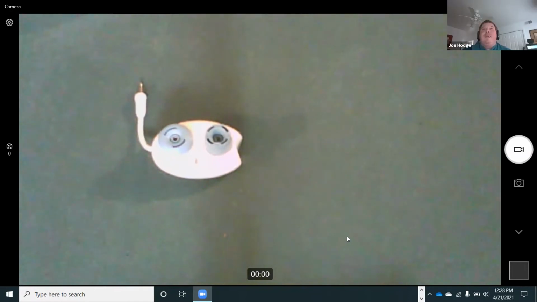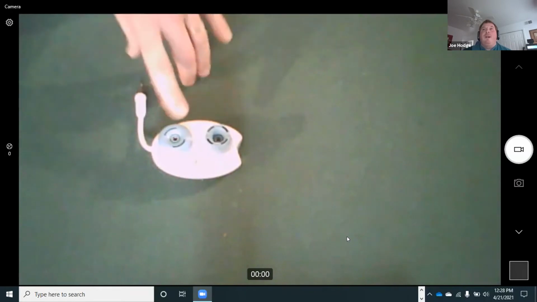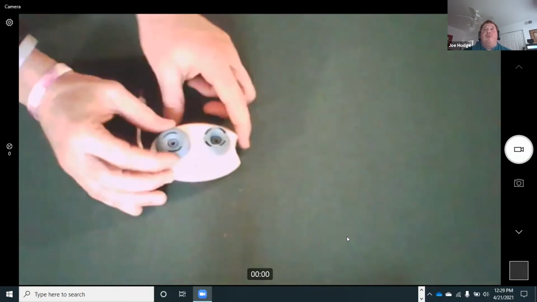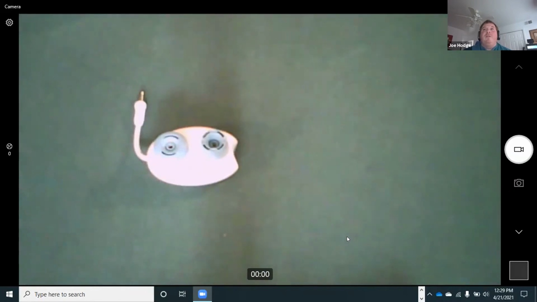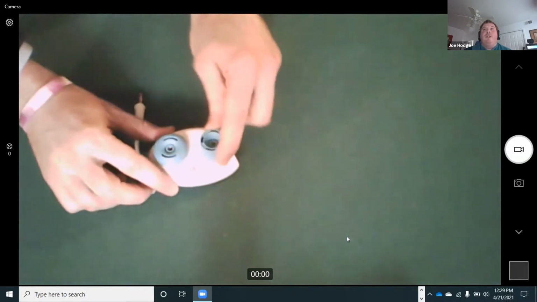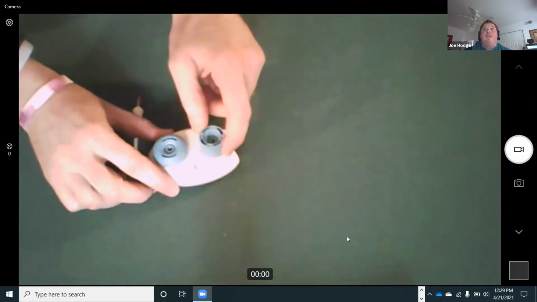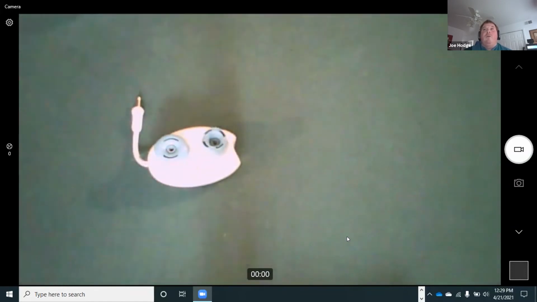So the play pod has a 3.5 jack with a wire going into the actual unit. It has 2 dials. One is a donut shaped dial that is going to control what sound you hear. So if you choose a sound set, it's going to choose different sounds within that sound set. The taller shaped dial is going to be your duration dial. Depending on what you're doing, that's going to control things like speed rate or possibly duration.